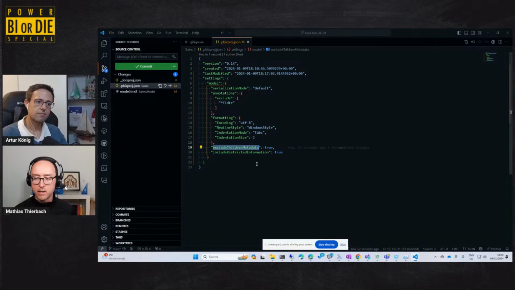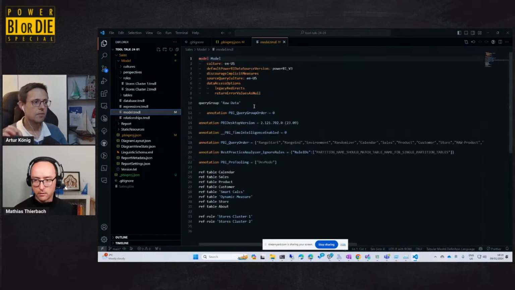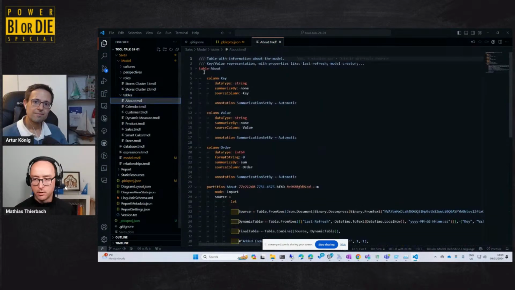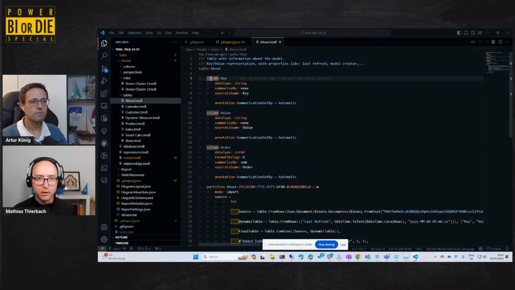And children metadata, this is about whether child objects should be serialized. A child object is basically something like, if we go to a table, a column happens to be a child of the table, right? And an annotation is a child of a column. I can't really think of a practical use case where you would ever want that, but it is here.